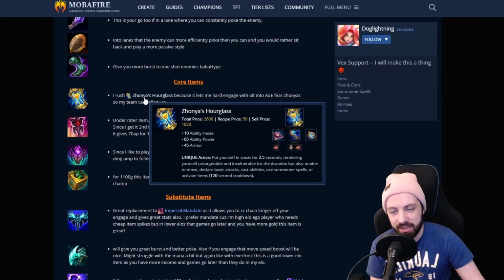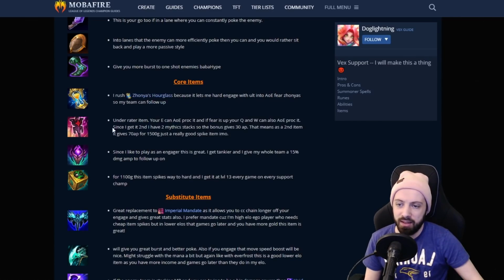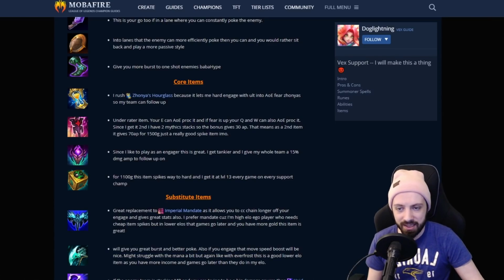I rush Zanya's, like I said above, so I can just go in and engage with Zanya's into Imperial Mandate. Like I said, for my elo I want a cheap item that I can spike, and that's exactly what this does. Oops, I gotta fix that. For 2,500 gold, not 1,500 gold, I get 70 AP because I'm getting it second. 70 AP for 2,500 gold is absolutely insane.